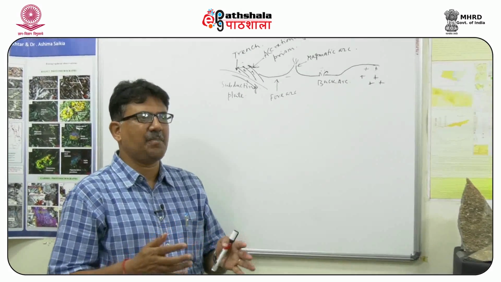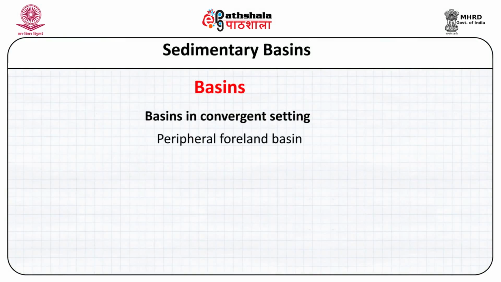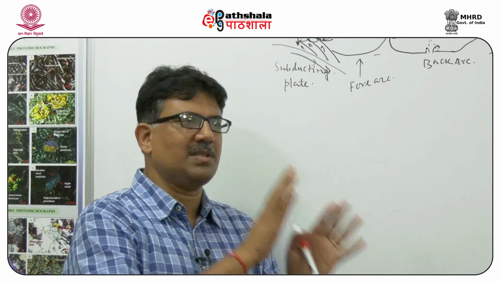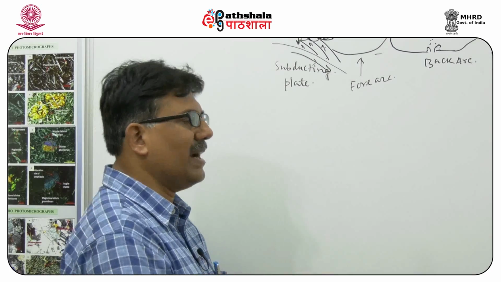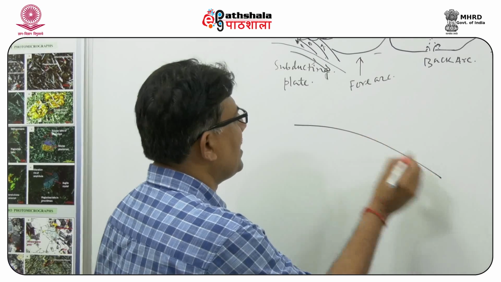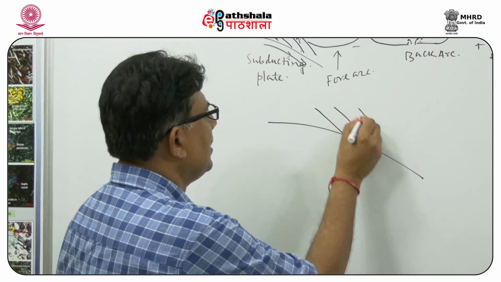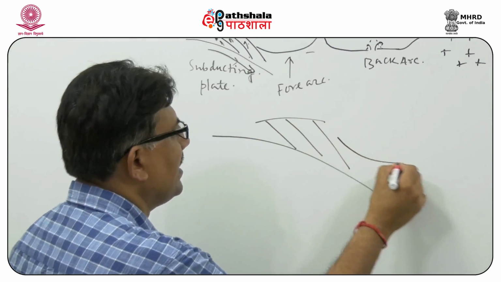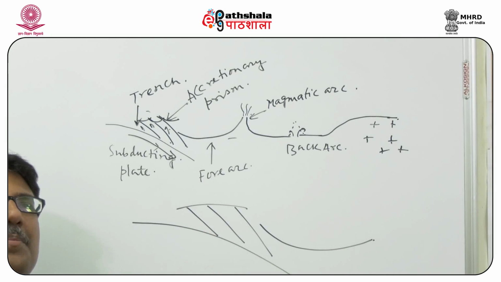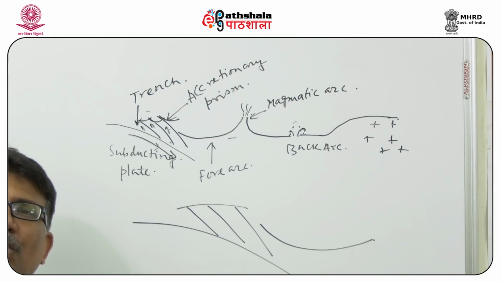Now we also discuss the peripheral foreland basin. The peripheral foreland basin is basically where there is a thrust belt, as I discussed earlier also, that there is subduction, and you have the thrust, and then the subsidence. As I discussed, the peripheral foreland is similar to what we get in the arc-trench setting, that is the fore-arc. But when you have a large scale, suppose the Himalayan orogen, then the foreland basins.